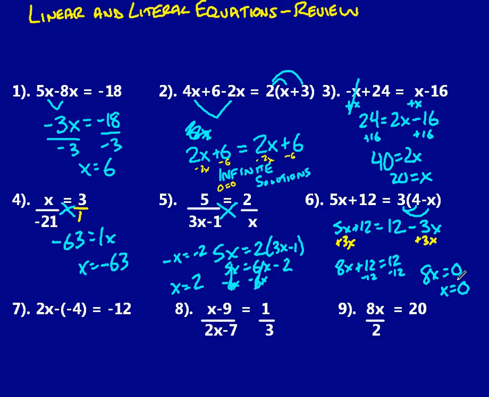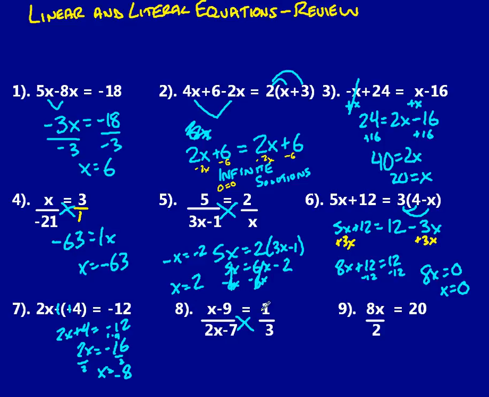Okay, a couple options in number 7. First off, I can see minus a negative. Is this going to become plus a positive? So saying 2x plus 4 equals negative 12. Now I can subtract 4 from both sides, giving you 2x equals negative 16. Divide both sides by 2 and get x equals negative 8. The other thing you could have done if you didn't know that plus positive, well, I'm subtracting negative 4. That means I should have added negative 4 to both sides. So I could have said add negative 4 to both sides, and that would have done the exact same thing.